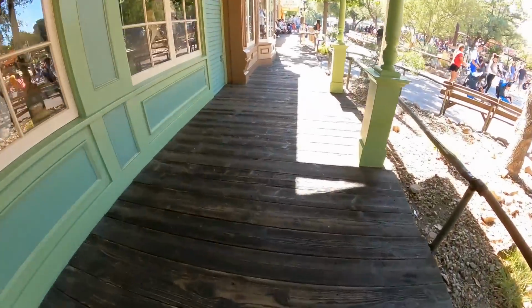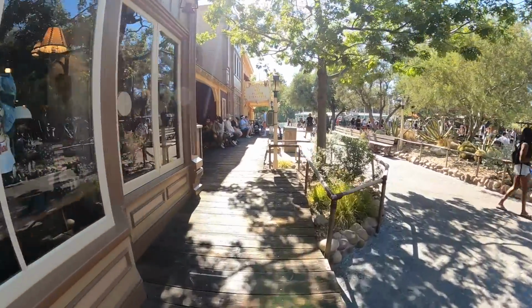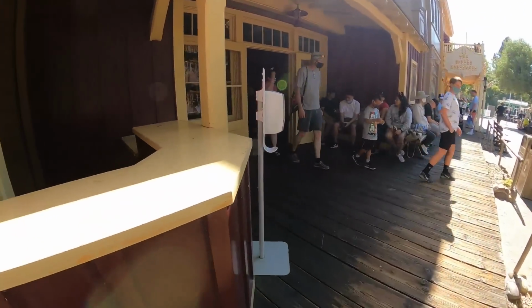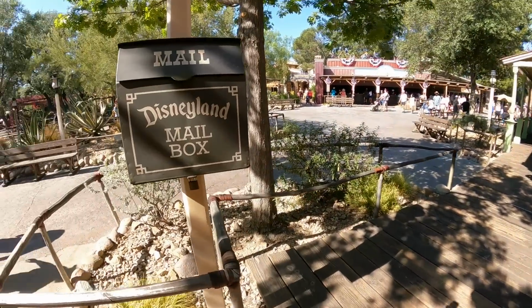A plank sidewalk is a lot different than walking the plank. One I do every single time I come to Frontierland, the other I hope to never do. This really does allow you, though, to walk in the steps of the American Western pioneer by simply walking through town just like they did.